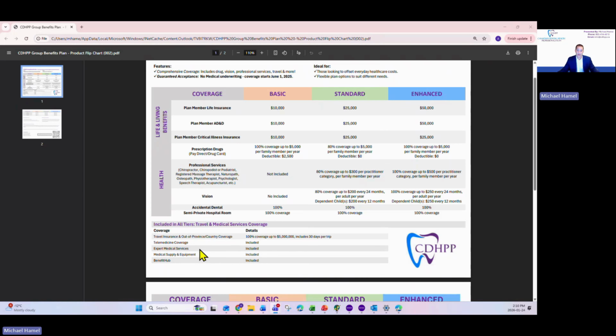Moving along, we have our expert medical services. This is fantastic if you want that second opinion. You want to talk to a specialist. As an example, if I was diagnosed with cancer, I may want to go and talk to somebody else to just get a little bit more information, make sure it's valid. I can use this service and I can talk to a specialist to get their second opinion. I can go and see them. So there's a lot there. I would definitely look into it a little bit more at a high level overview, which this is. This is going to provide that expert medical advice and give you that second medical opinion.